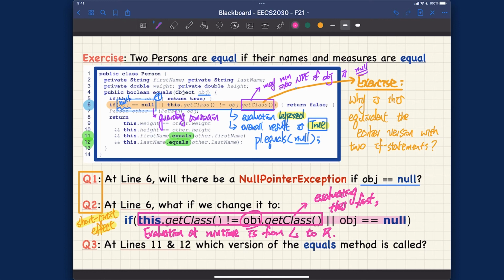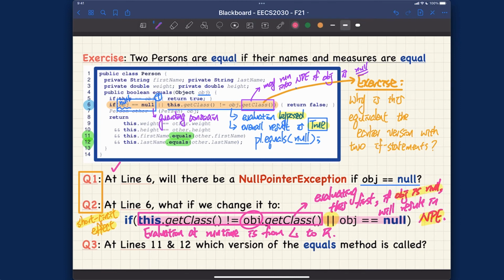This is a context object. That's exactly the condition I set for question number 1, somehow to give you a hint. Evaluate this method call first, if obj is null, will result in a null pointer exception. All right, so this is like a counter example, the scenario where this new version of the logical disjunction wouldn't work. Okay, null pointer exception in case object is null.